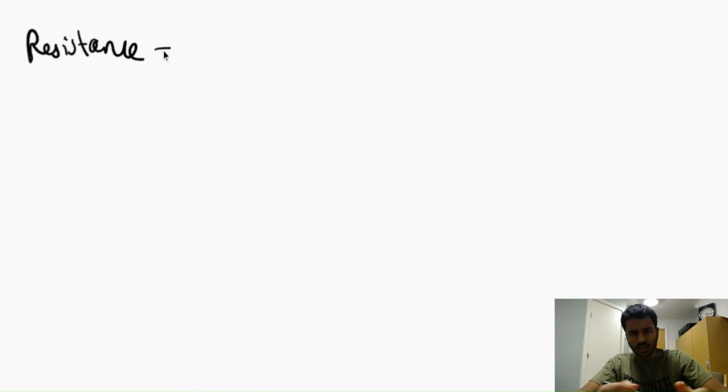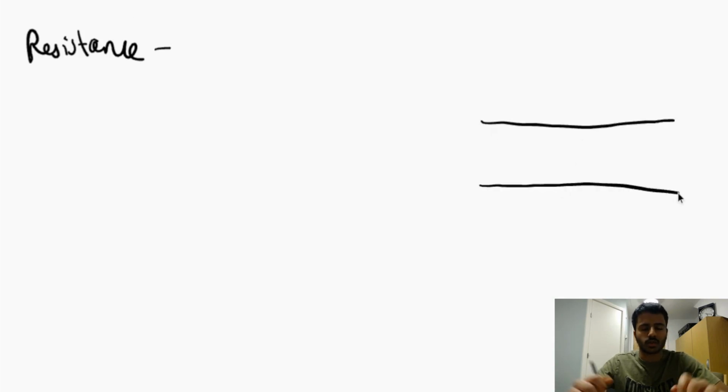I want to talk to you now about a notion called resistance. All the circuit components that you're going to come across in AS level will have some form of resistance, unless they're a battery or a wire or an ammeter. So what exactly is resistance? Let's say we have a wire, and usually wires don't have any resistance, but that's when we take it into an ideal case.